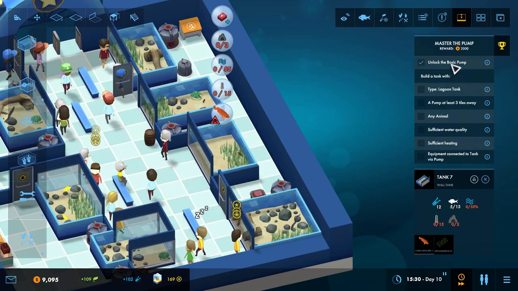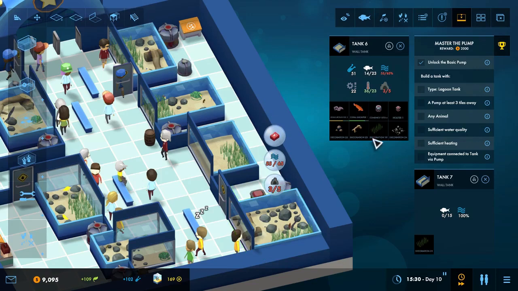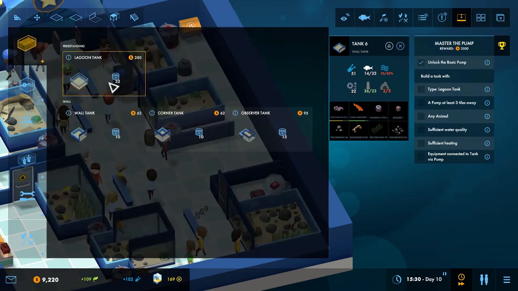So let's see. We've unlocked the basic pump. They want us to make a lagoon tank, so for the time being I'm gonna move the grouper. Hello? Yes. I'm going to move it over here. But just delete the yellow grass and the tank. Okay, how do I want to do this? Maybe not that. Maybe I want to restore this wall. And let's see the lagoon tank.